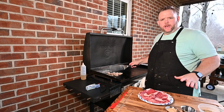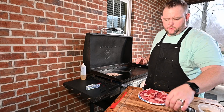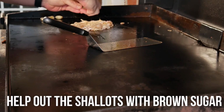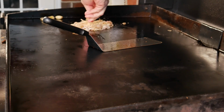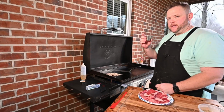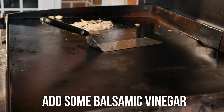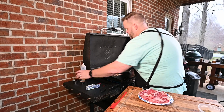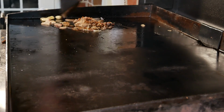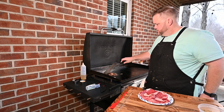We want to make sure the shallots are nice and caramelized. I want to help these along a little bit with a little bit of brown sugar. That's going to give it a little bit more sweetness. That's going to also help it kind of caramelize a little bit more. I got some balsamic vinegar right here. Good balsamic vinegar. I mean, it's nice and syrupy. Actually, it's infused with a little bit of hickory, a little smoke. It's beautiful. So that's going to go well. It's going to give a little acid, kind of cut through that richness of that beef a little bit. Just going to let that go.